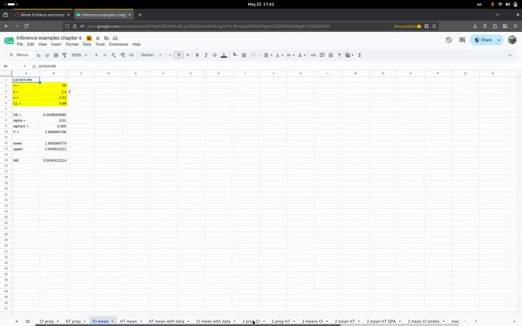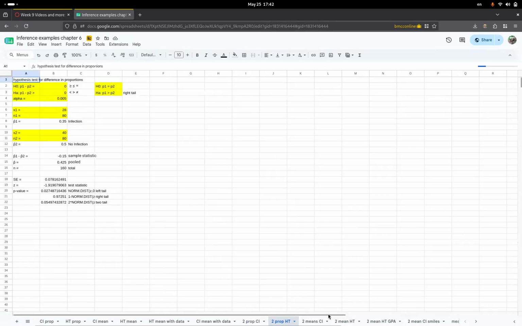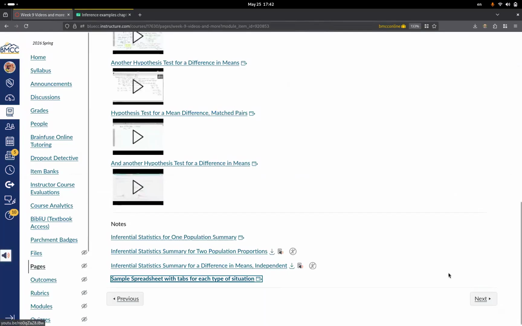And then in the rest of chapter 6 in week 9, we're moving on to 2 proportions, hypothesis test and confidence intervals, 2 means, confidence intervals, hypothesis tests, and then whether we have the data to go with those or not. And having the data matters with means. The procedure is slightly different if you have the data than if you don't. With a proportion, usually we're given the summary frequencies and we don't need the whole data set. And so using the spreadsheet can really help a lot. It'll make life easier than just using a scientific calculator with the central limit theorem formulas that are given on each of these 3 pages, and they're in chapter 6 of the book.